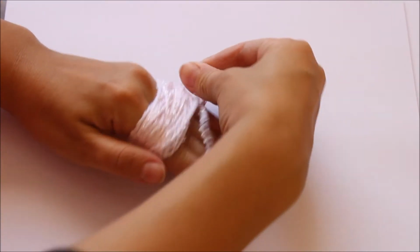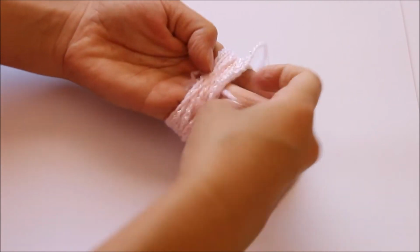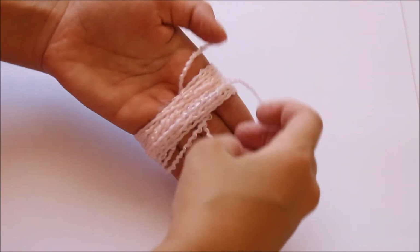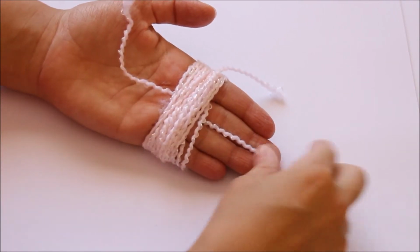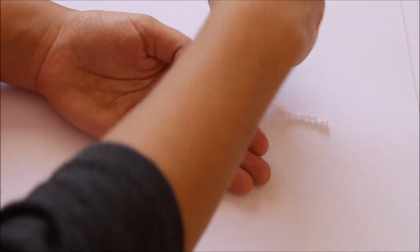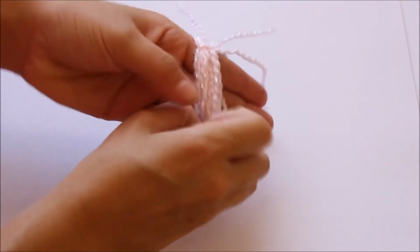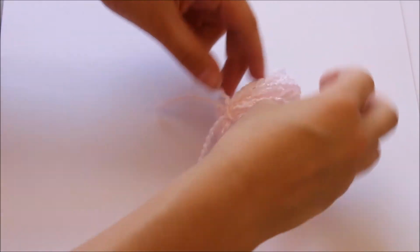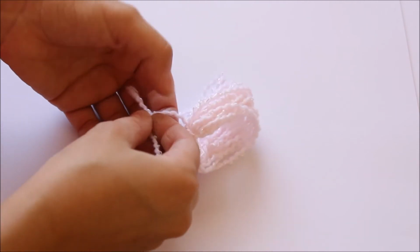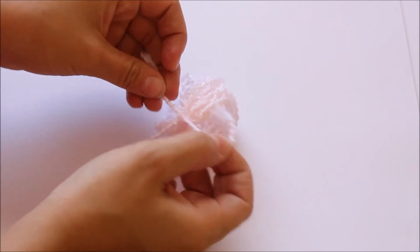So you're going to pass that piece of yarn under all the yarn that you have wrapped around your finger, as you can see me do here. So you're just going to pass it through, and then you are going to simply tie a knot with that to secure all those yarns and to maintain them in that loop. After you have tied the knot, you're going to remove that loop from your finger, and right now it looks anything but a tassel. So you're just going to want to tie another knot if you'd like to make sure that that stays in place and it's nice and secure.